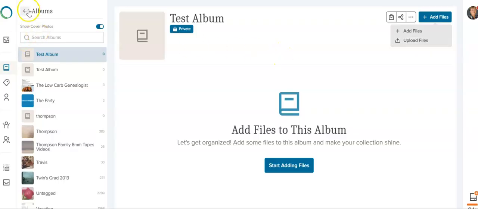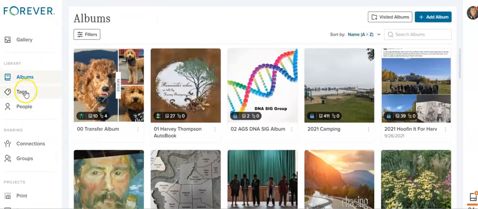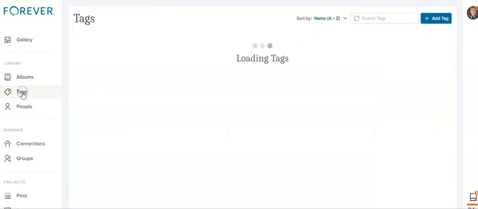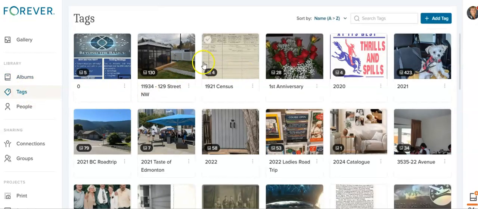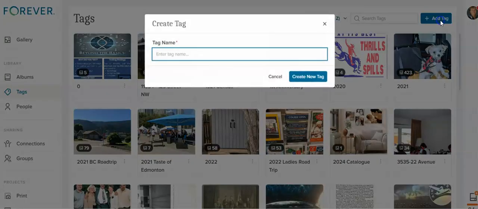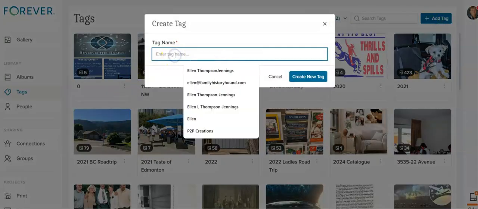So now let's go look at tags. So you can see here, there's tags here. I have tags for absolutely everything. I have tags for addresses and occasions, special occasions. I have ones for years, whatever you want. So same kind of idea, go up to the right-hand corner and you can see add a tag, and then you can name that tag.